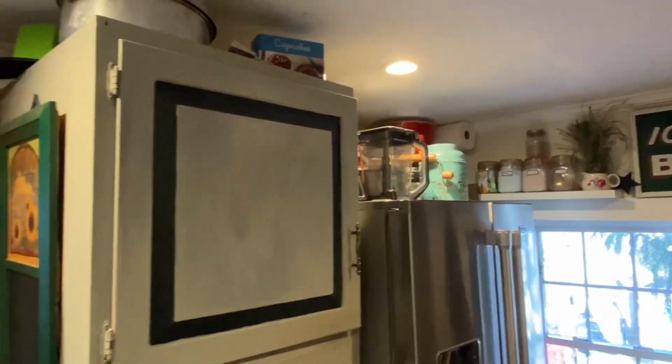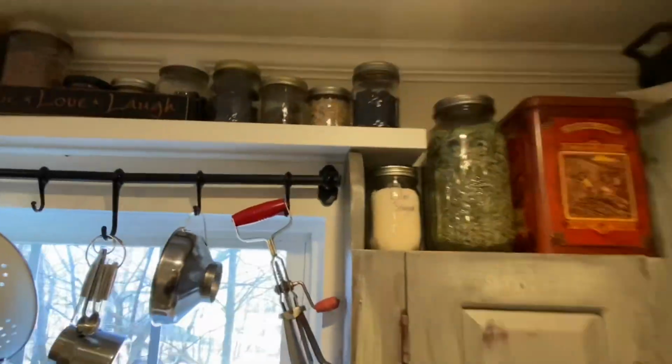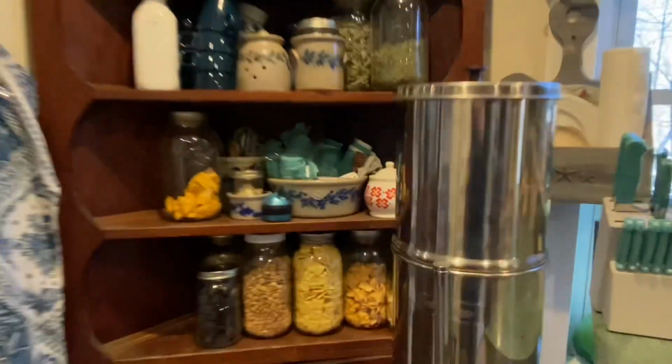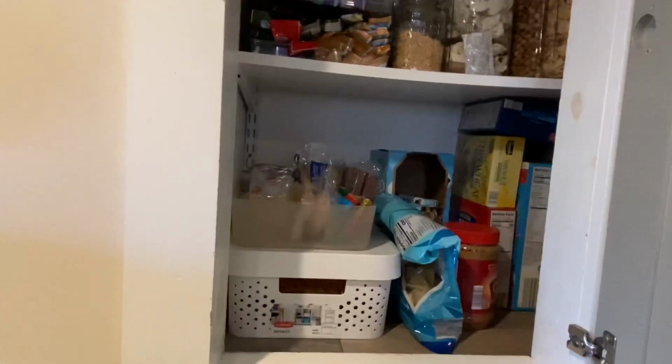And I have a lot of storage on top of everything. We built the shelf up here, which is why I'm doing this video today, so we can have a nice pantry tour and do a little bit of inventory and see what we got. I just refilled snacks because I went to the grocery store the other day, so we're all set with that. If you want a snack, here's in there.